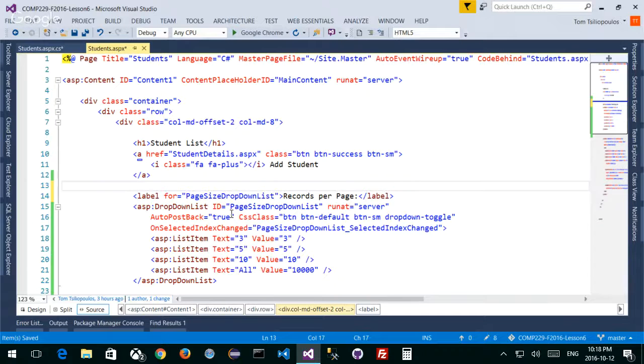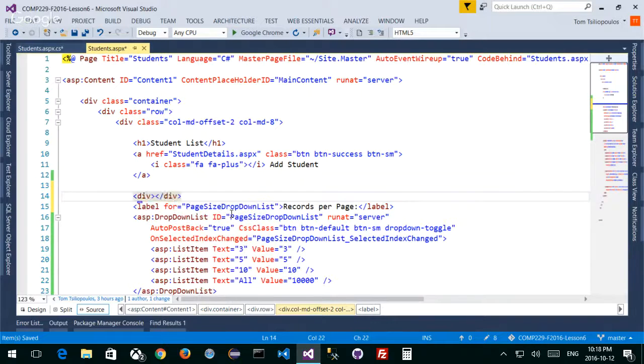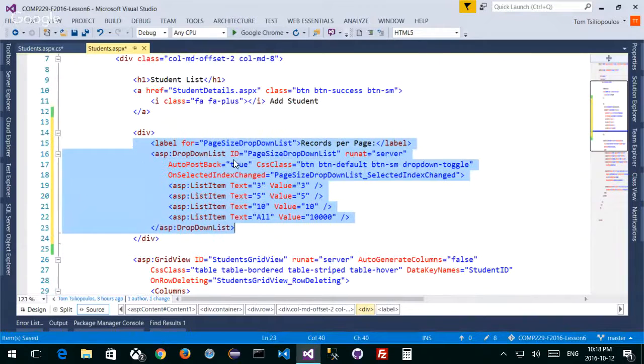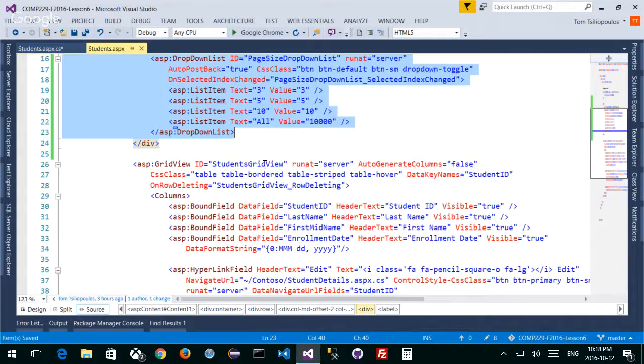And you know, we could put this in a div tag. I don't mind. I can probably style this later on if I want to. For now, we'll just leave it in its own div tag. Just that way you can see what I'm talking about here. Here's the only div tag. Right now we have no styling for this thing. Okay, so that's the first piece. So paging, how many items are in the page. Okay, now we got to make changes to our grid view.